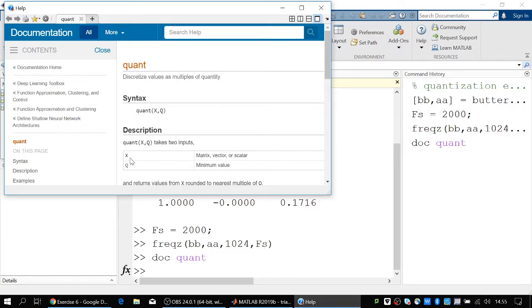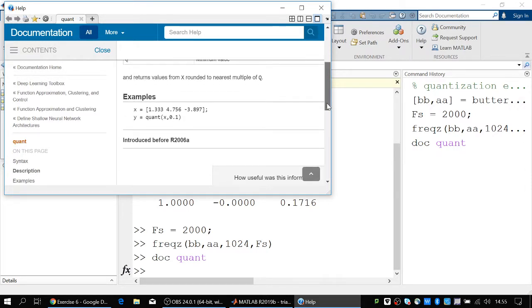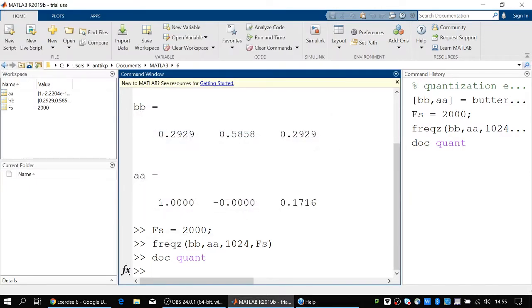So basically we can quantize those values by giving the minimum quantization step. Meaning that, for example, BBQ equals quant of BB, and the size would be 1 divided by 2 to the power of 7, for example.